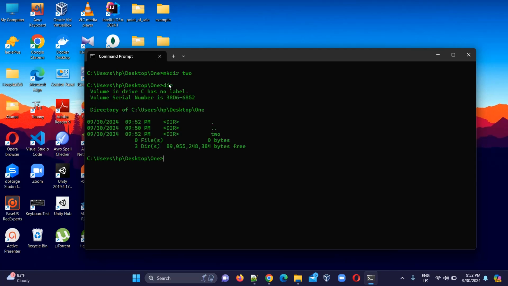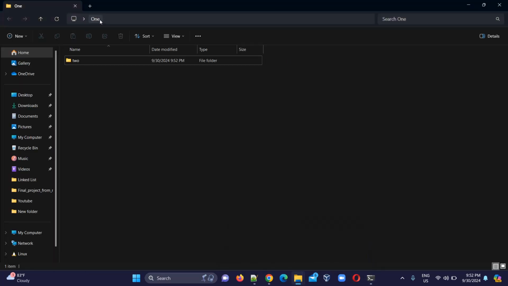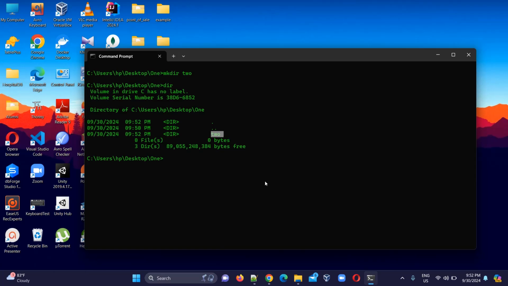If we type dir right now, you can see the 2 directory has been created. If we see manually, it will also show. Here you can see inside the 1 directory we have another directory which is 2. If we want to navigate into the 2 directory, then we have to type cd 2. Here you can see we are inside the 2 directory.